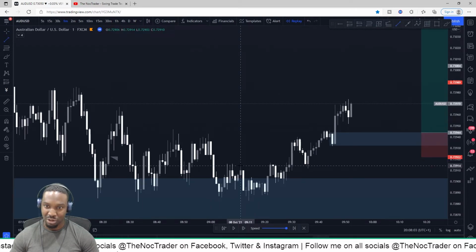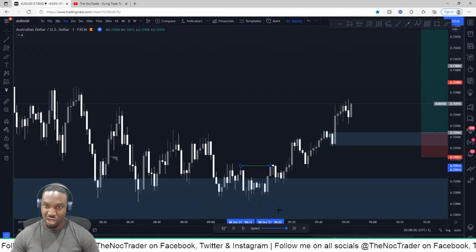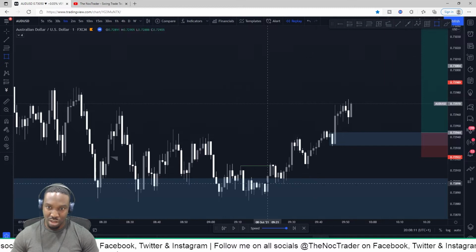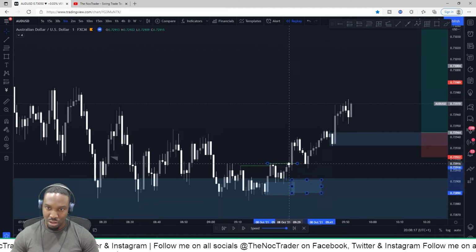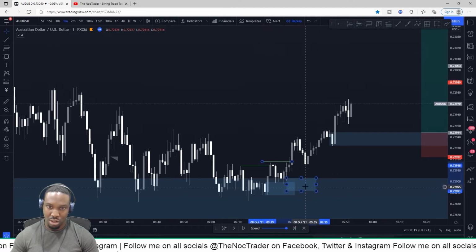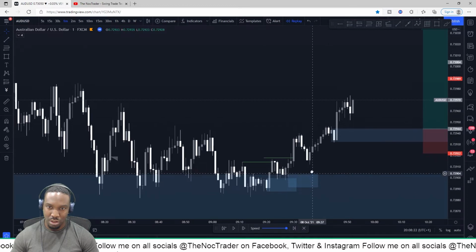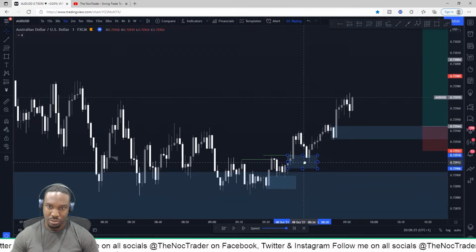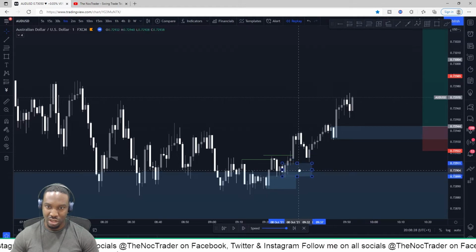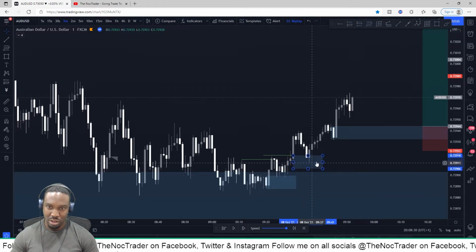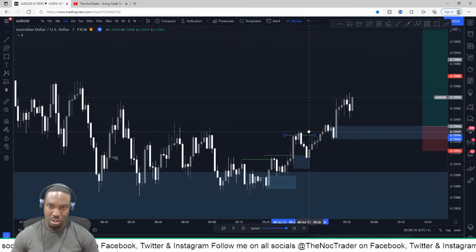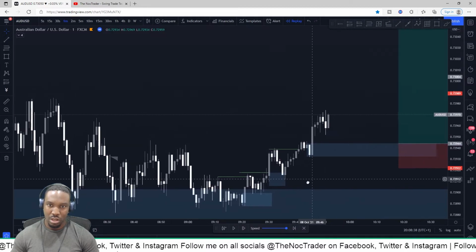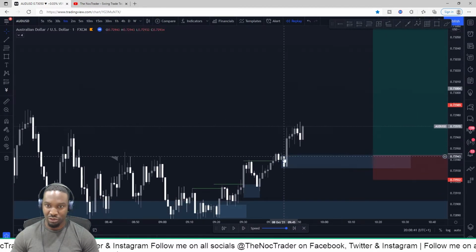Now I'd already missed this, but if you look at the 1 minute chart, you see that there's a breaker structure here, and then it retraced back to the order block. So retrace, breaker structure, mitigation, breaker structure, some sort of mitigation. I believe there's mitigation here. Yeah, mitigation here. Another breaker structure. And then this was another impulsive move again.